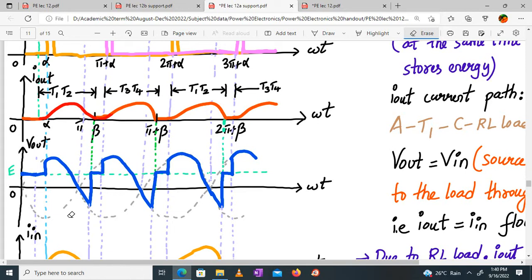समझ में है? दैट इज व्हाई वी राइट व्हेन T3 and T4 आर ऑन, आउटपुट फॉलोज नेगेटिव ऑफ इनपुट. एक्चुअली नेगेटिव हाफ साइकिल में वो फॉलो इनपुट ओनली. नेगेटिव हाफ साइकिल में इनपुट इज नेगेटिव ओनली. बराबर ना? सो दैट्स व्हाट इट इज रिटन ओवर. ठीक है. नेगेटिव हाफ साइकिल में इनपुट इज नेगेटिव, आउटपुट इज negative of input when T3 and T4 are on.